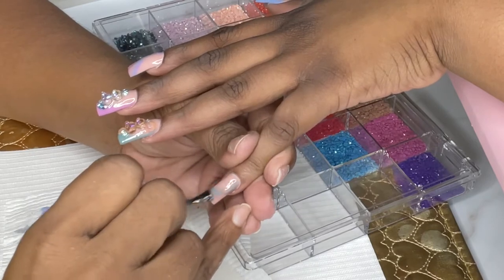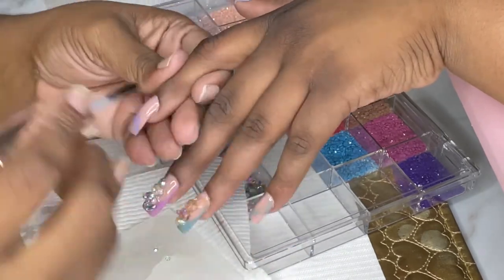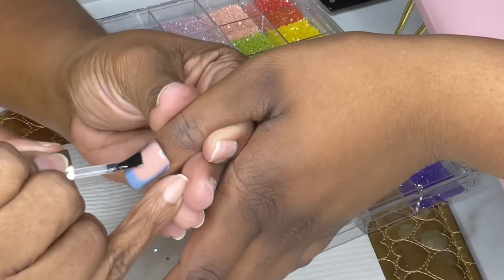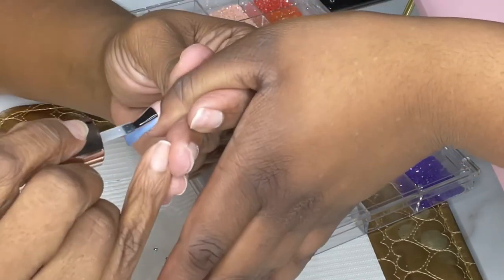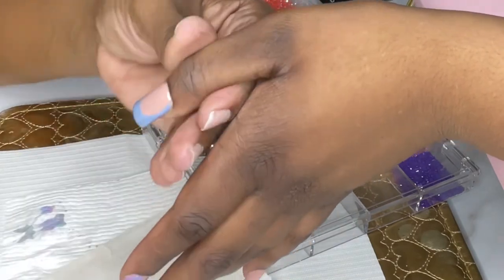Which this is, like I say, a simple set. This is really, really simple. And I'm just gonna go ahead and top coat this hand. And then we gotta add our 2 stones because we want this hand to be alike but somewhat different. But I'm gonna go ahead and add 2 stones to this thumb as well.